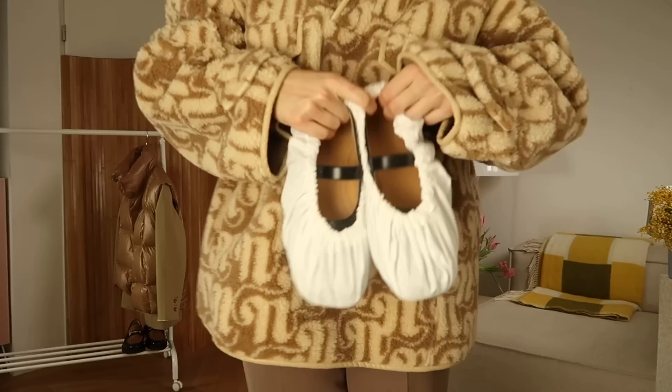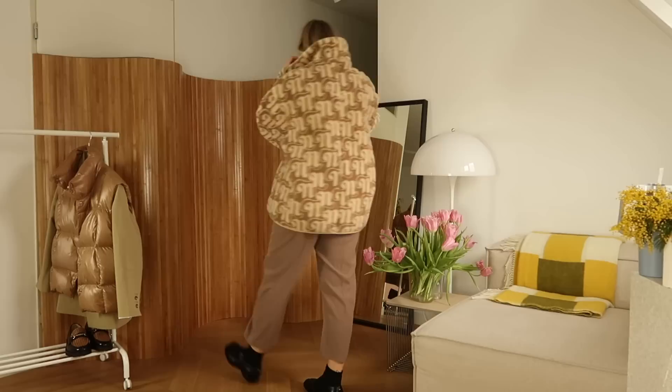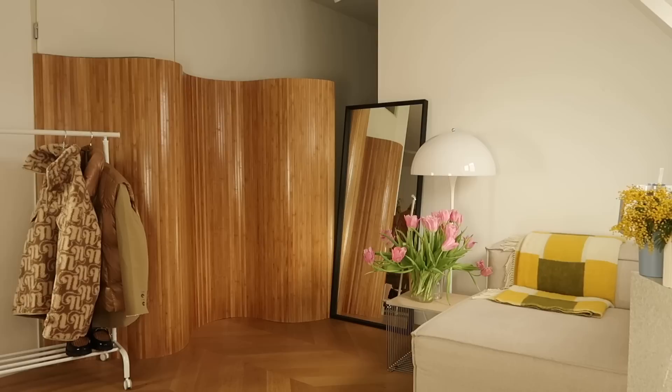Next up is this fleece from Nanushka — I've loaned it from the Outnet. I feel like it was really cute but I wasn't sure how to build on it, because the fleece is really chunky already so I couldn't really layer or add anything. I paired it with my tabbies and a pair of brown trousers from Topshop, but it still needed a little bit more excitement. So I'm just going to hang it on the rail and might revisit that look tomorrow.